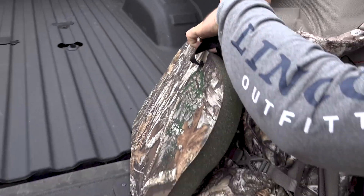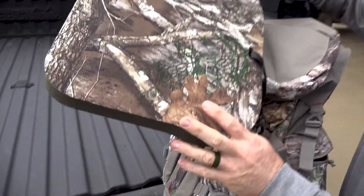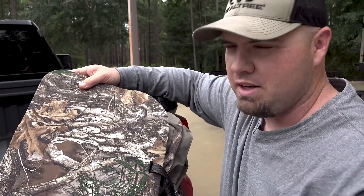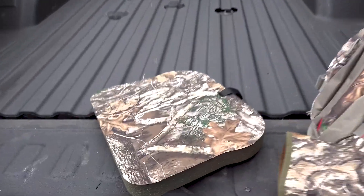Always got to have you a good cushion. This is a thermoseat — it already comes with a little D-clip or carabiner. You can clip it to the outside. It's heated. You know how in the cold mornings that grated metal will make you cold all over. But that's a good soft cushion, Realtree Edge pattern on the outside.